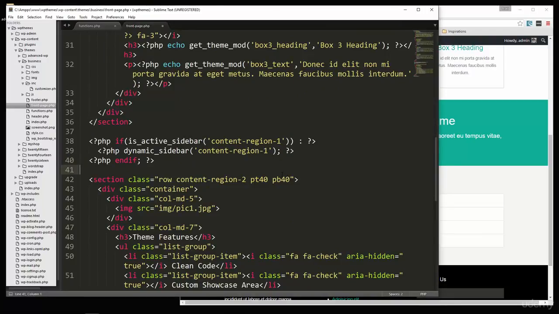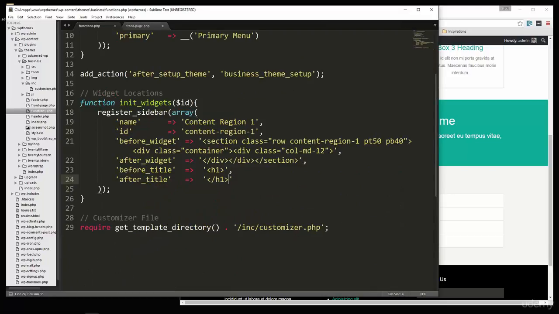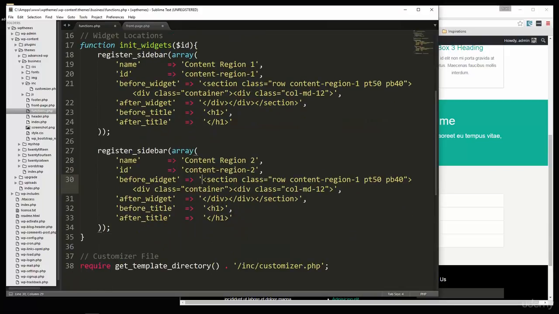So now what we'll do is the content region 2. We're going to be doing the same thing. Let's copy this, and this will be content region 2. Now for the before and after, that's going to be a little different. So let's get rid of that.